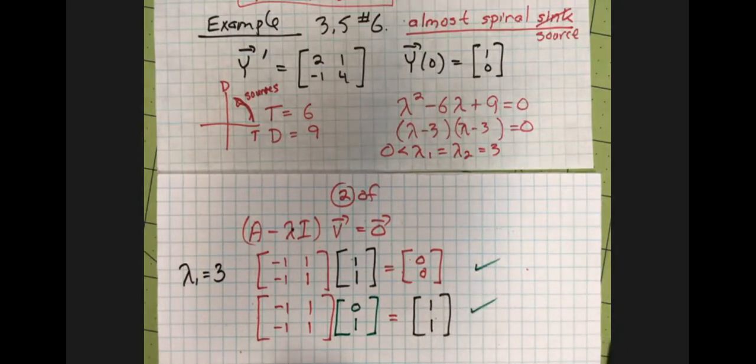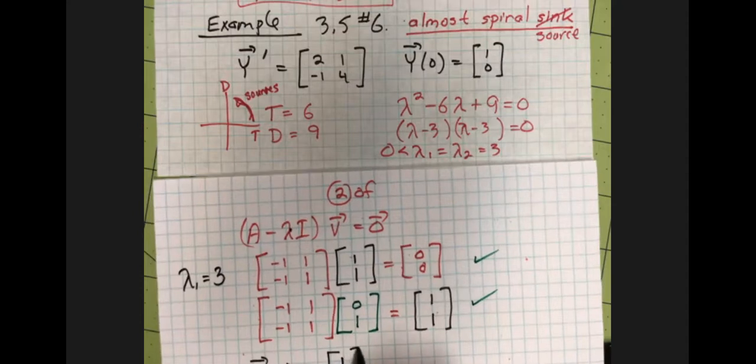Now I've got my two linearly independent solutions. The first is the traditional eigenvector, e to the eigenvalue 3t, so this is growth. And the second is based on the almost eigenvector, the generalized eigenvector. You have the t times the eigenvector right here, like you got rid of interference when you were doing method of undetermined coefficients, section 1.8. And then you have the plus almost eigenvector right here.